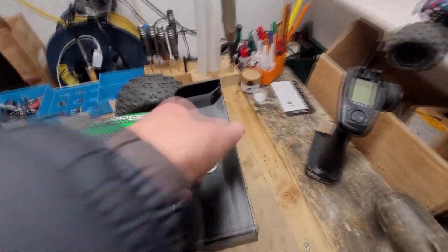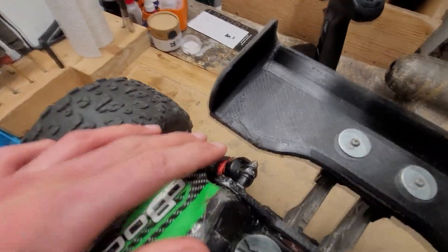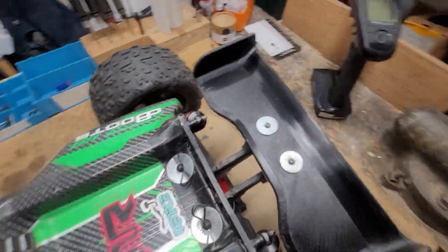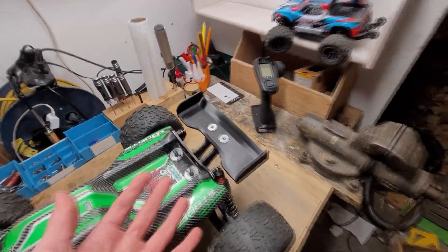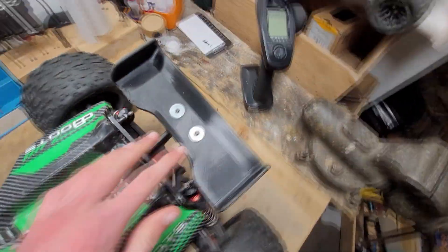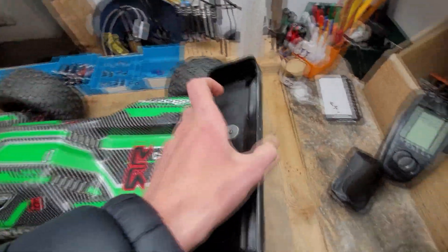So now the stock wing broke, but my wing is still fine. As you can see, these little scratches are the only kind of damaged areas — and that is just from hitting the shocks here, which is the same on the stock wings. But from my experience a stock wing would have been at least cracked, if not obliterated at this point, along with the screws of the wing mount breaking.